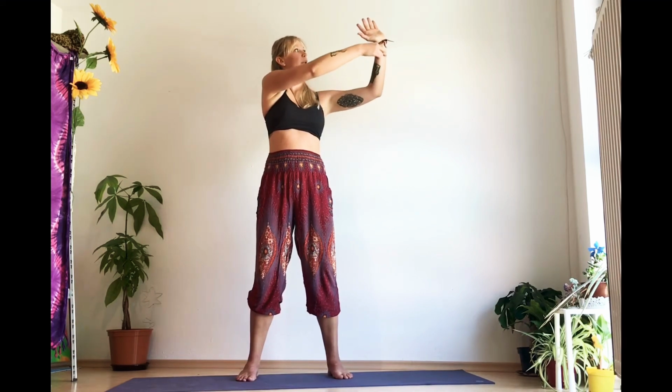Inhale, back up. Exhale, open the chest. Create space for the heart. Inhale, back up. Exhale, open. Now you might even feel a sensation like a gentle pulling sensation in your arm, running to your little finger and ring finger. You know you're really activating the meridian lines. Inhale, up. Exhale, open, and then bring the arms back down.